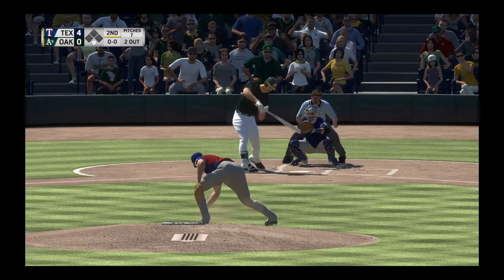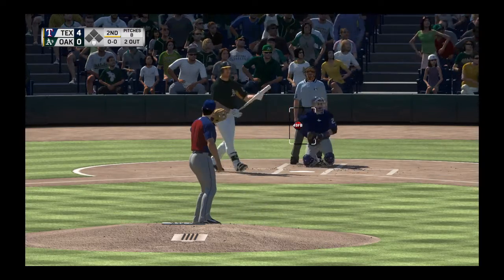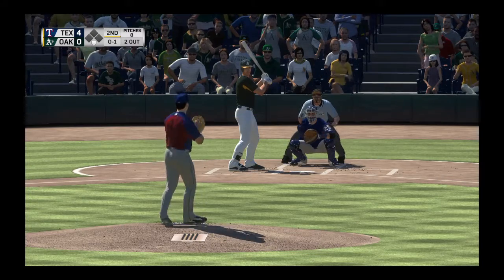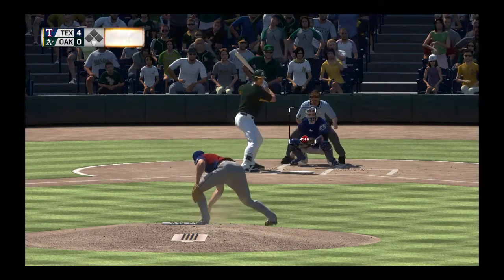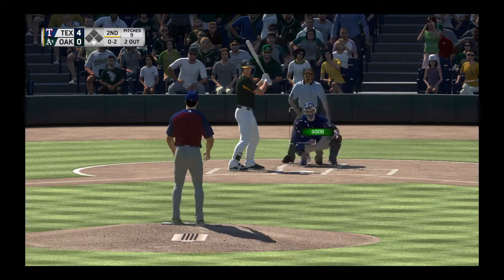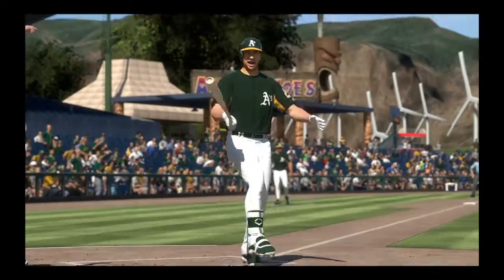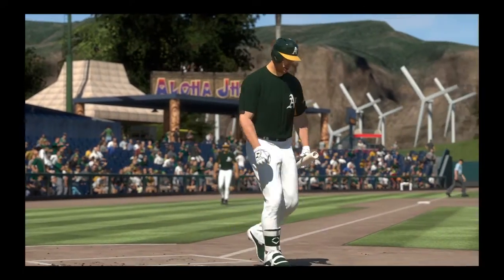First offering on its way. Ball hit high and foul down the left field line. It's strike one. Into the windup. Here comes the 0-1. There's a knee-high pitch that catches the zone. He's not messing around this inning. He's attacking the zone. And we'll have to leave it there as this is strike three, and that will retire the side.